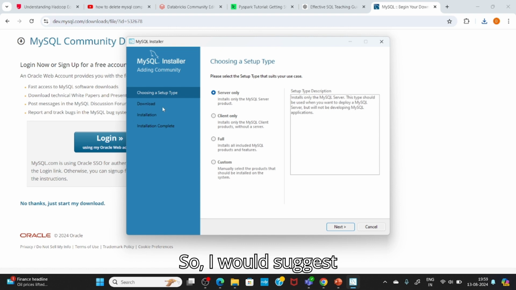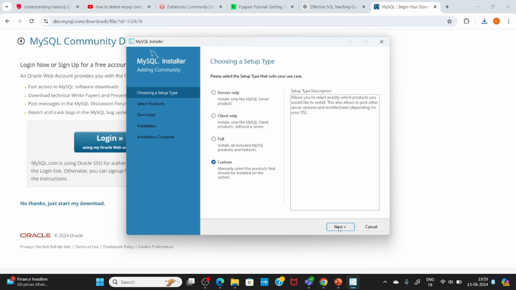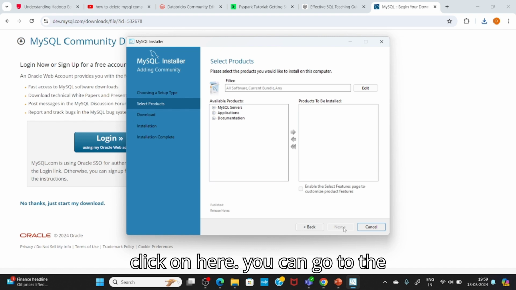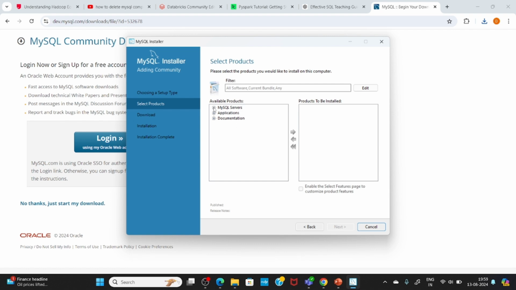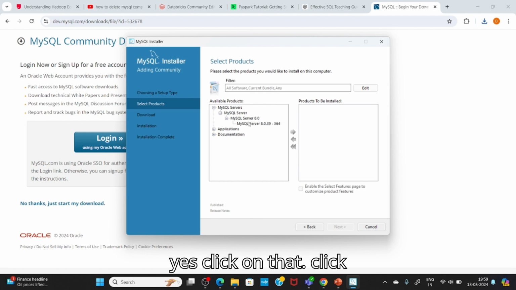I would suggest you click on custom. Click on here. So you can go to the MySQL Server. Yes, click on that. Click next.